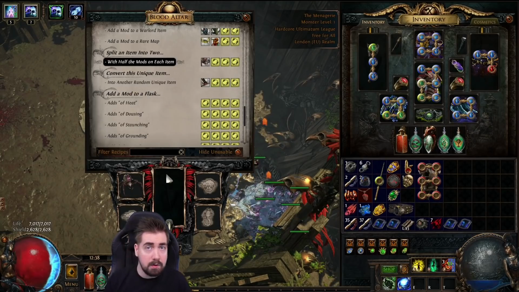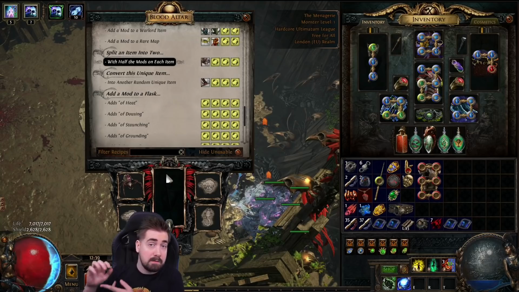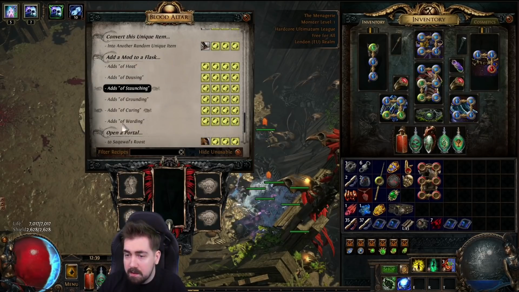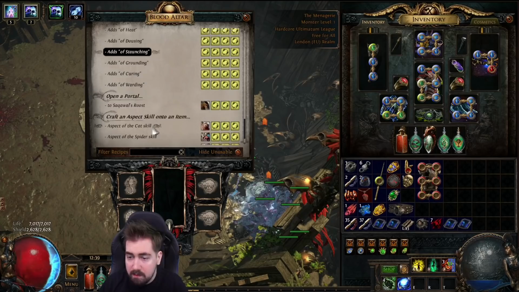And again, if you don't know how split works, you can do literally everything you can to a normal item except split it again. You can mirror it, you can influence it, you can do everything. You just can't split it. Here are the flasks that we talked about. If you really want freeze immunity, you really want bleed immunity, this is really, really good to go to.